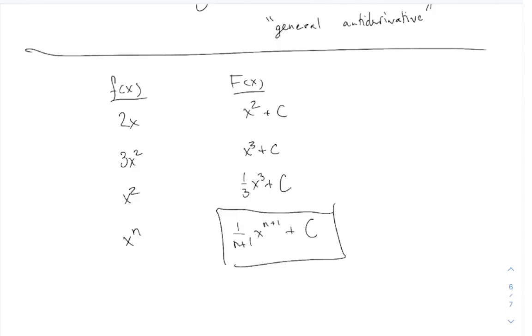That's because everybody knows when you reverse a process, you should reverse each of the individual steps and do them in the opposite order. This is actually a theme, and you're going to see that same idea in other classes. If you put on your socks and then put on your shoes, to undo the process, you take off the shoes first and then the socks. You got to do it in the other order. That's why in the derivative you multiply the coefficient and then you decrease the power. In the antiderivative, you increase the power first and then you divide the coefficient. Anyway, this is the power rule for antiderivatives.